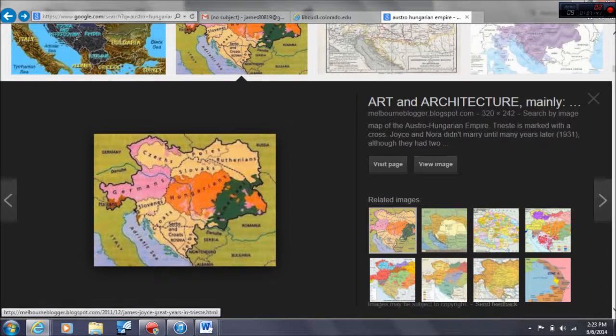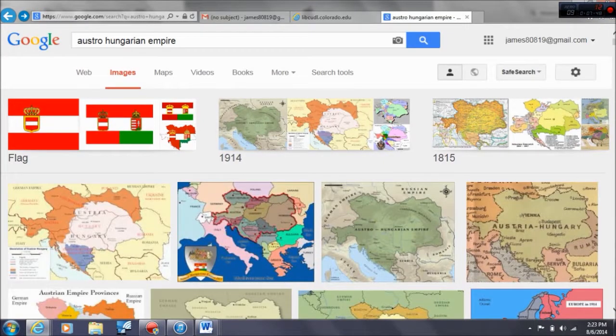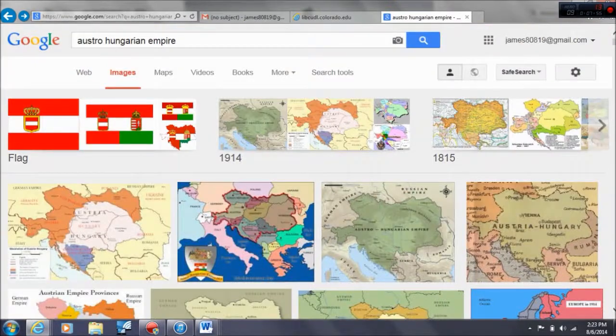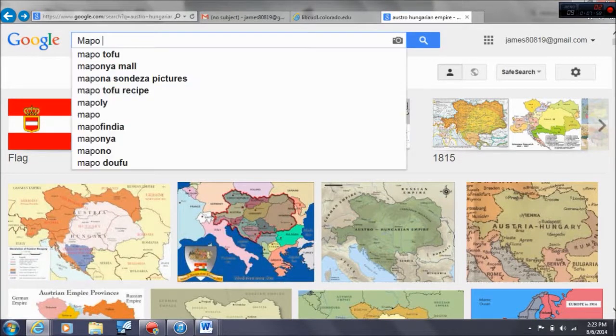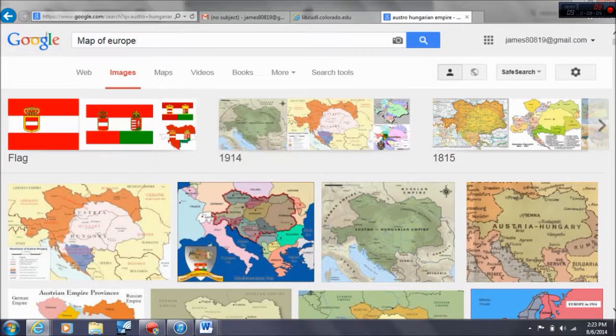You can sort of see it on this particular map that I'm showing you. You just look through and you'll see the different ethnicities. Again, the Austrians and the Hungarians were pretty much equals within the empire, but everybody else who lived in the empire was sort of a lesser force. So if we typed in a map of Europe today, you can look this up if you're listening to the podcast, or watch it on the episode if you're on the YouTube channel.